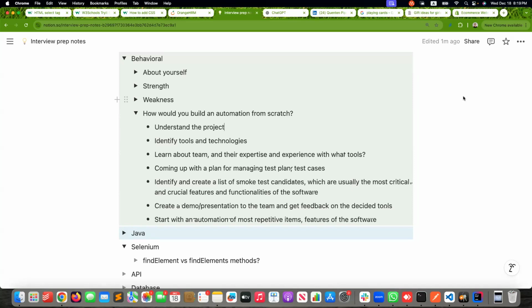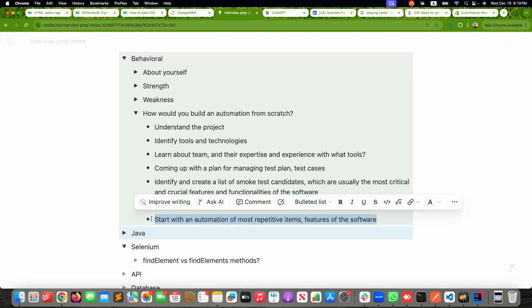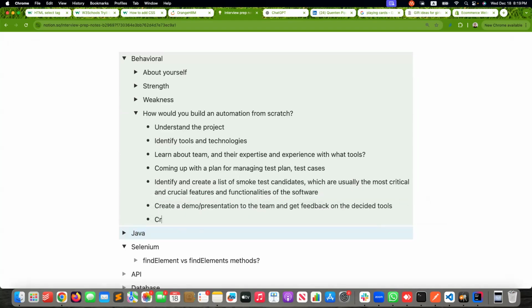I need to learn about the team, their experience and expertise, and what kind of tools they usually use. And I need to give my approach and my strategy. How can I build automation?